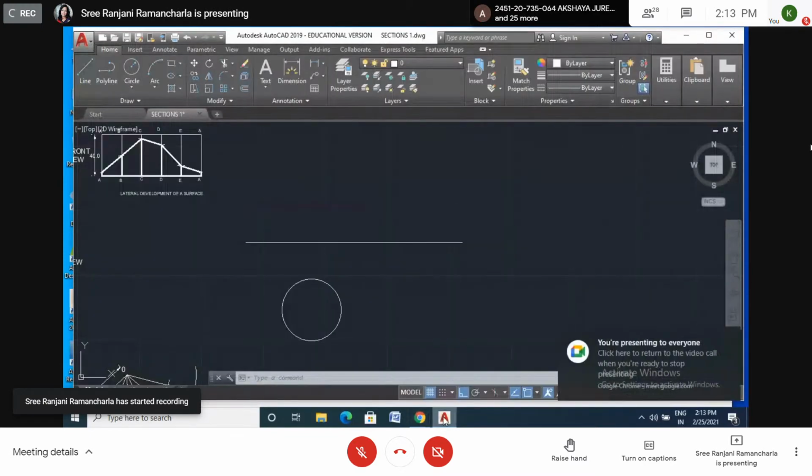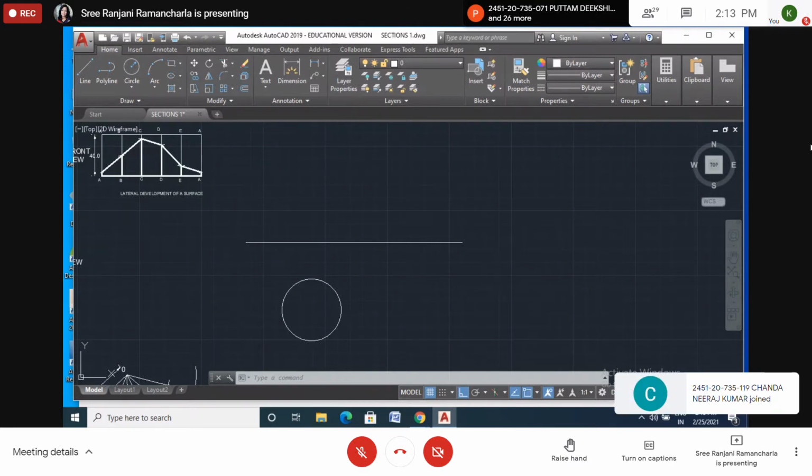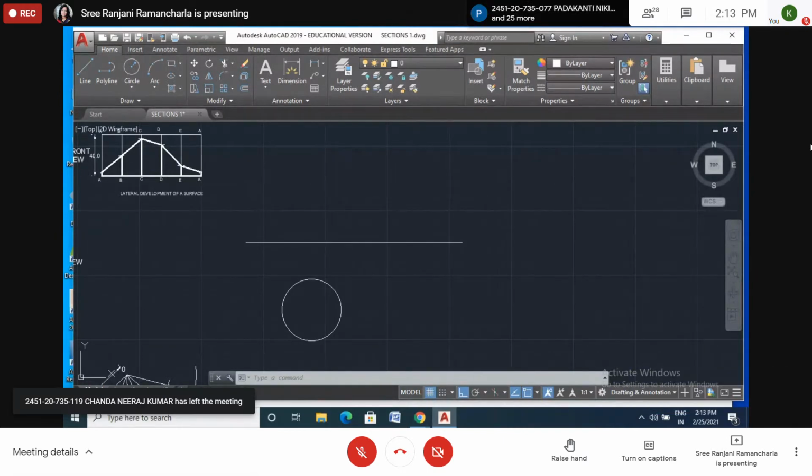I am repeating again. A cone of base 60 diameter and axis 60 long is lying on the HP, on one of its generators, with the axis parallel to the VP.